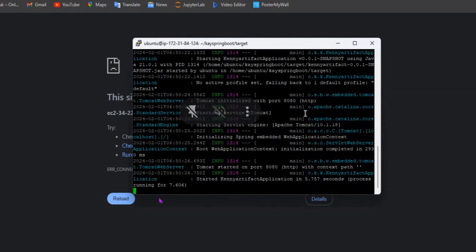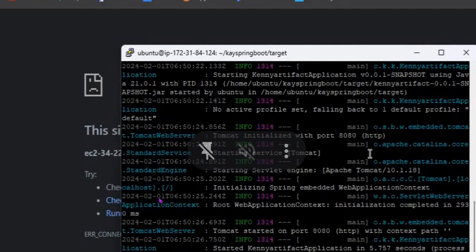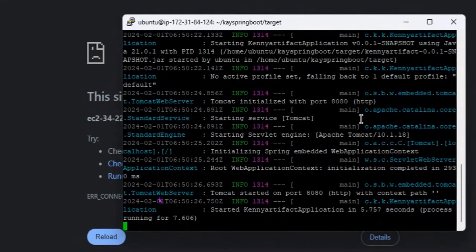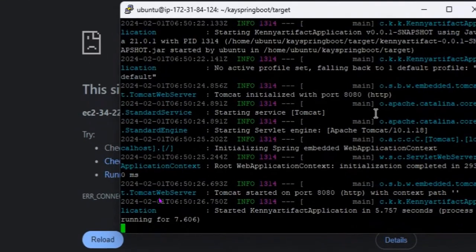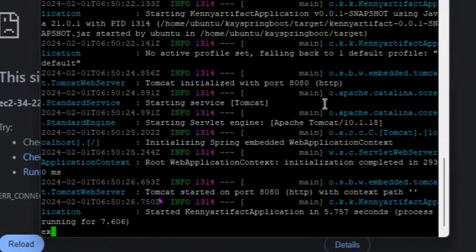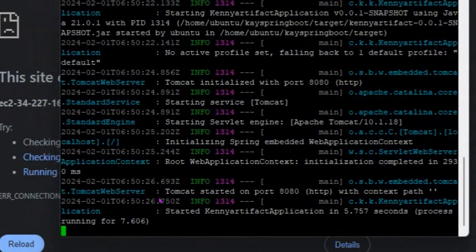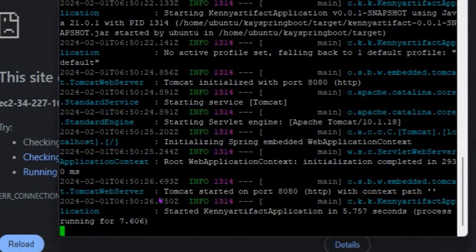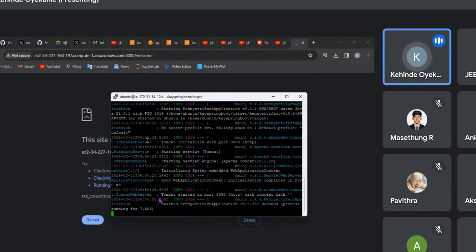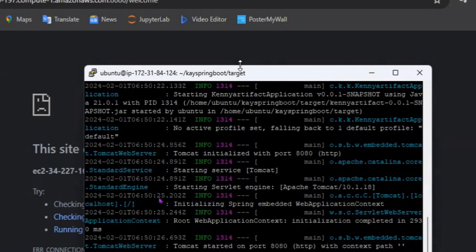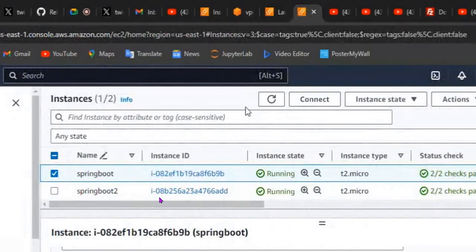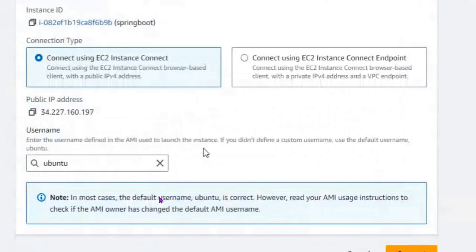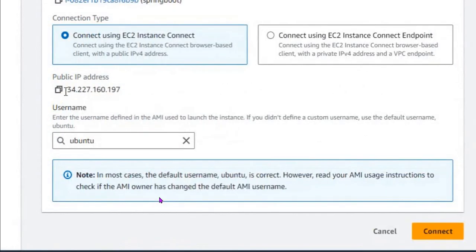You can exit if you want. Show me the IP which you are using in your PuTTY. 172.31... let me check again. This is the IP I'm using, sir.